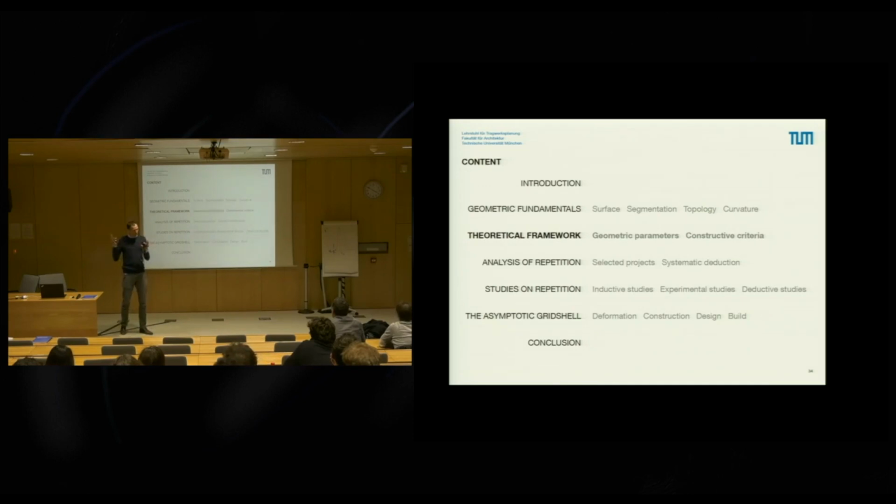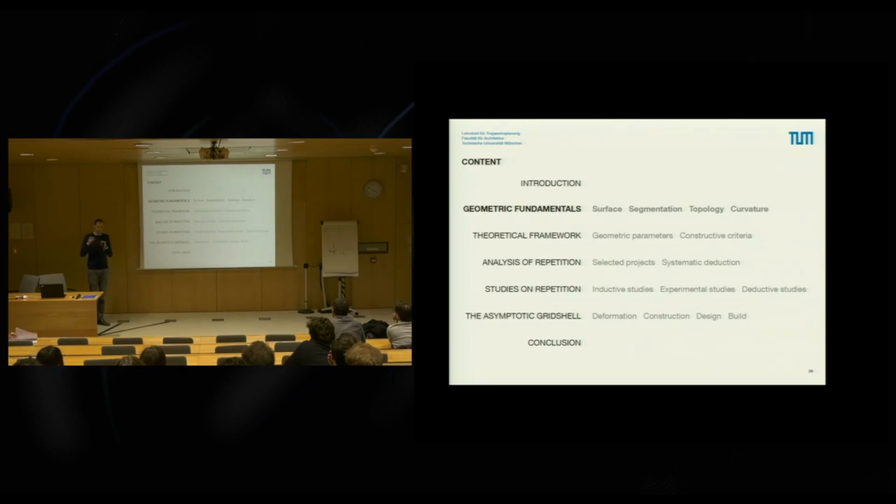And I noticed, if you look at both, at how it is constructed and what its geometry is, if you overlay the two, then you can very precisely say why it has repetition or why it doesn't, and why it can be built from the same parts and why not. And this is what I'm trying to explain to you today. You can use this theory to analyze existing structures very precisely, but you can also use it to study new structures and to invent other structures from it. And we did this, and we invented this grid shell that I've already showed you, and we built it using this technology.